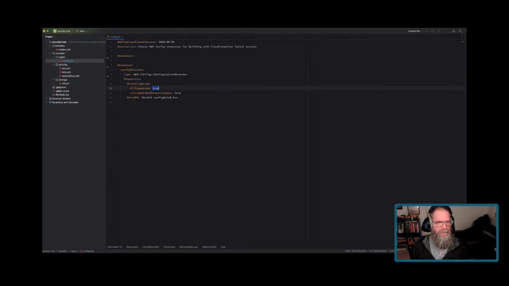We're going to enable recording of all supported resources in config, and we'll include global resources. Now, this is the one thing. Remember, config is a regional service. You would want to make sure that if you're using CloudFormation or something like that to deploy config in multiple regions, you only want to record global resources in a single region.